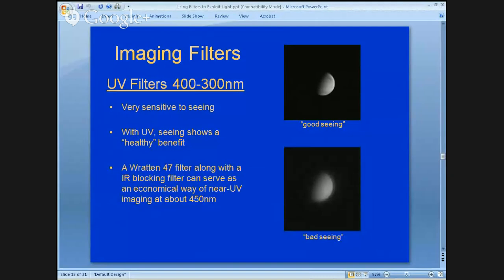So anyway, and also for all your imagers out there, you're thinking to yourself, well, the RAC 47 filter was designed for visual use. The thing that you do have to take into consideration is that if you're using a camera that's sensitive to close to the UV side of the spectrum, it's most likely also sensitive to the IR side of the spectrum. So once again, there's another piece of glass that you have to put in the way when you're filtering for UV. So that much more glass in front of it, and that extra piece of glass is an IR filter.